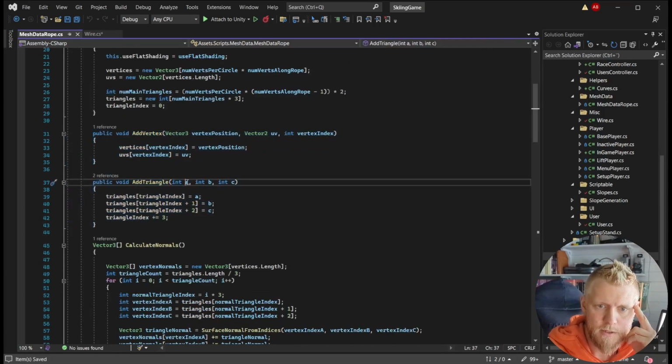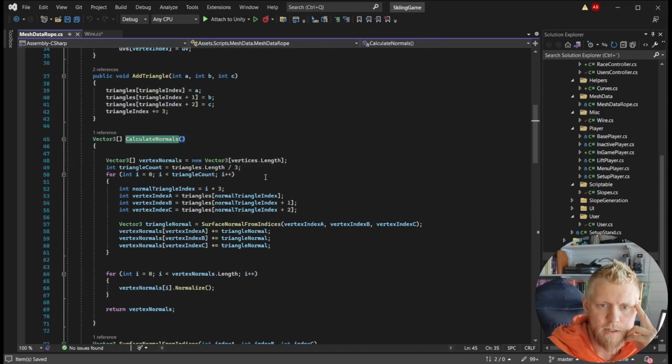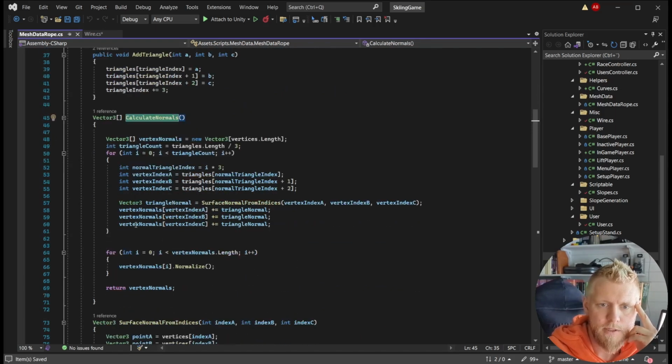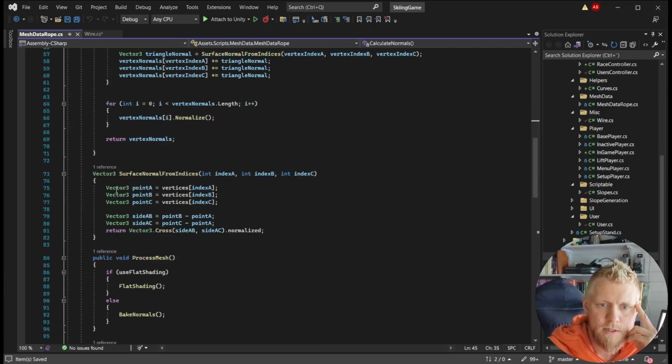A triangle consists of three indexes, and each index references a vertex. We have a calculation of the normals, depending on if you're using flat shading or not.